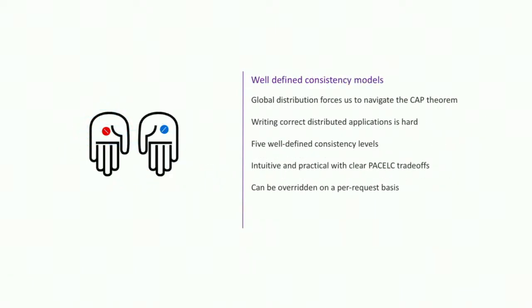And then we again provide 5 different types of consistency models with which you can interact with your database. And again, this is state of the art because most of the other NoSQL offerings out there provide either extremes where they provide you only 2 consistency models or a very large number of consistency models. But we, based on feedback we've received from all of our customers, have these 5 well-defined consistency models you can choose from on the portal.